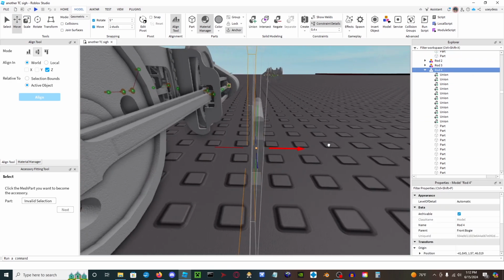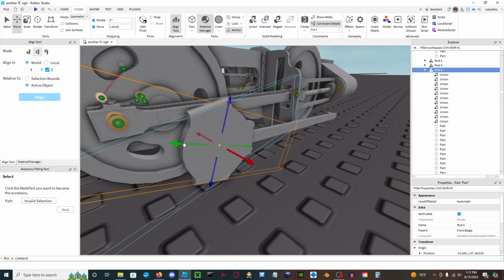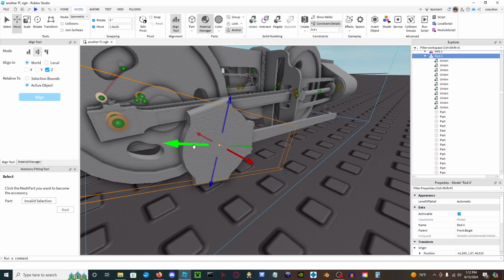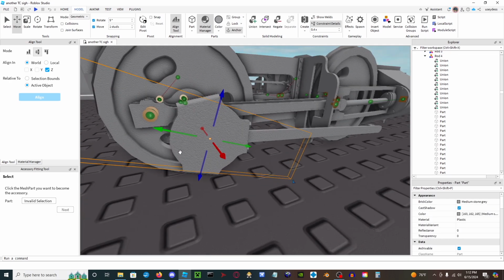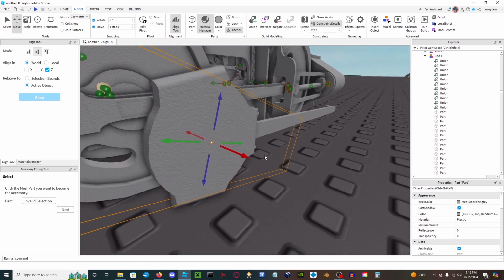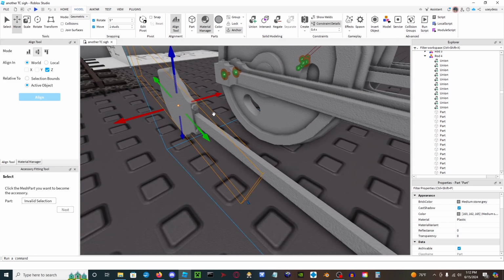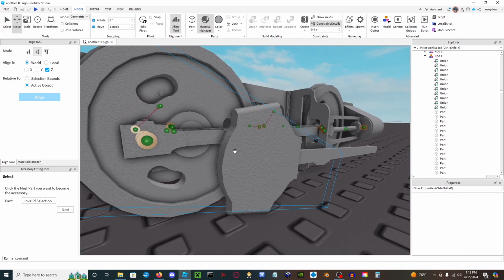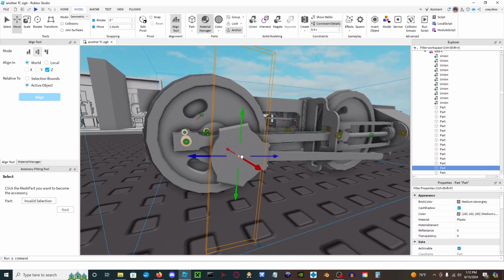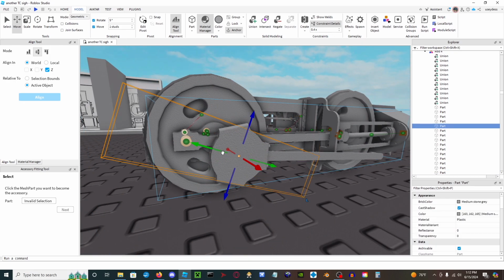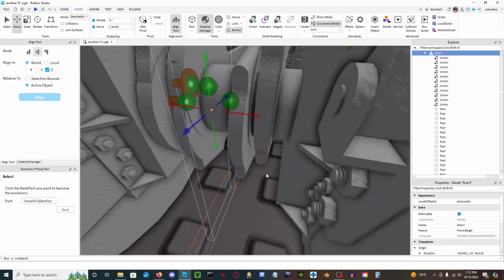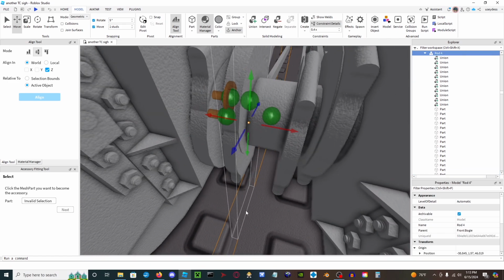Also, if you notice me moving out some rods and deleting a few parts, don't worry, this is how I rig stuff. Essentially, I do this because I want to make sure that what I'm rigging will be proper, and that I am selecting the correct part. So in this case, I want to select one of these three cylinders. So yeah, anyway, back to the time lapse.